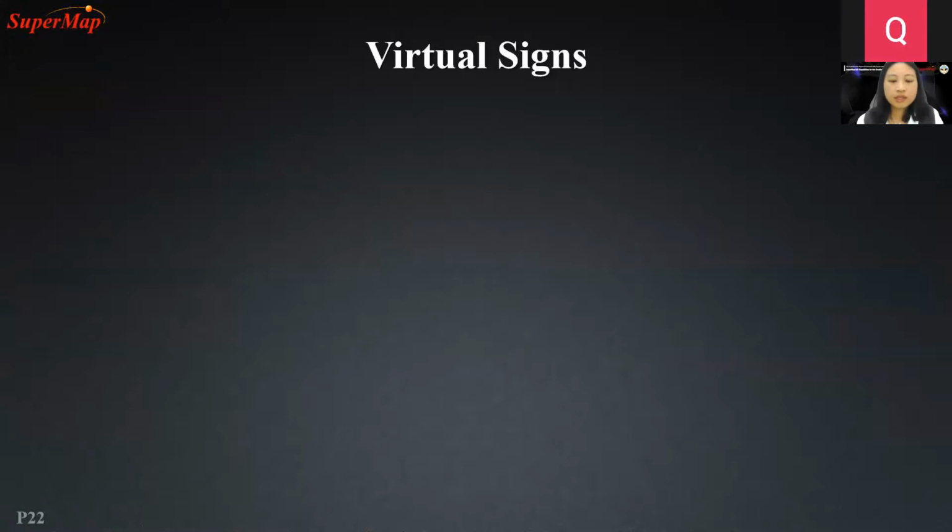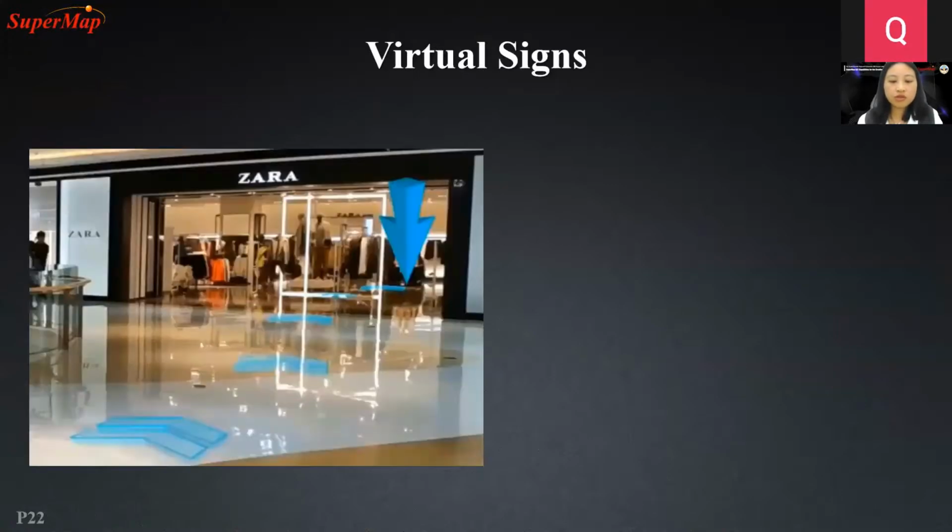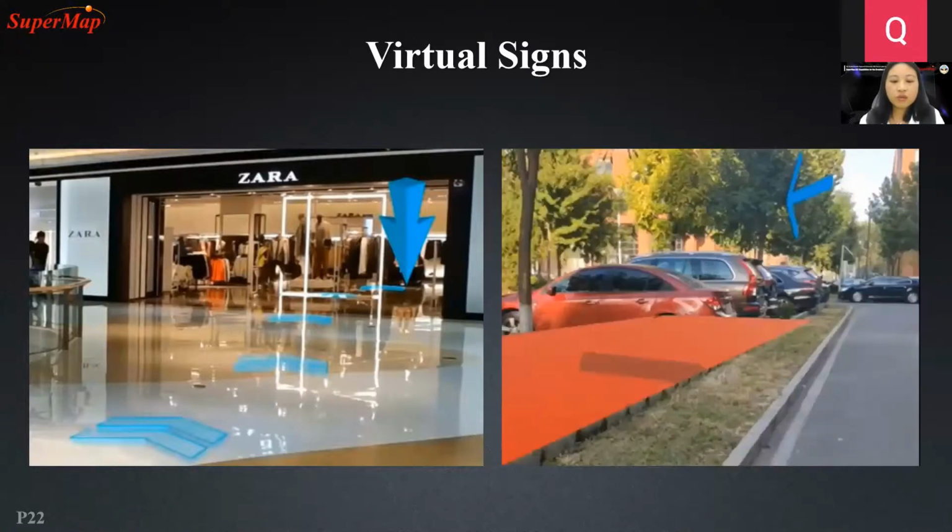Through technical means such as virtual SLAM, IMU, sensors and position calibration, virtual signs can be added to the real map. These virtual signs can be marked in the real scene, such as the route and location, to help you find where you are and where to go, and also you can check the related information you want to know.